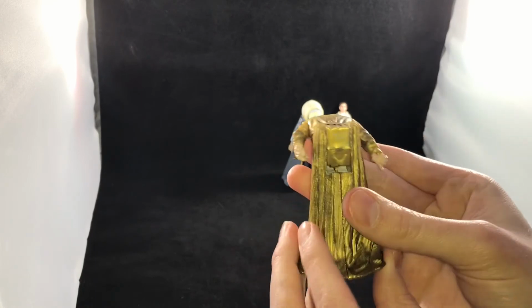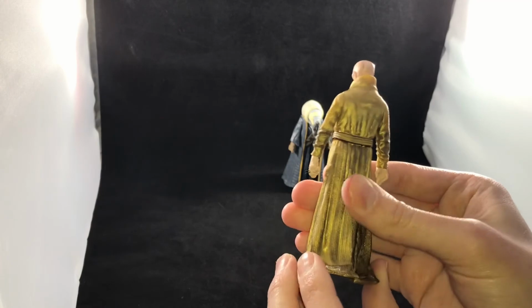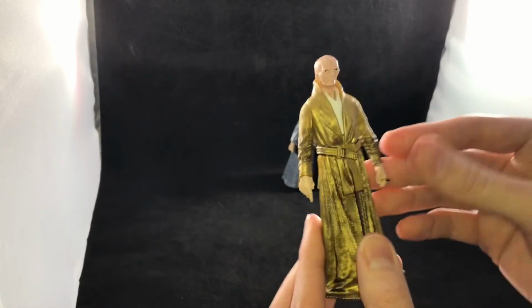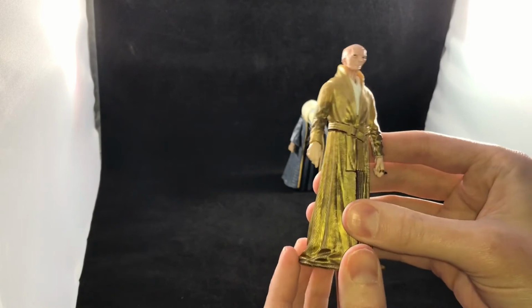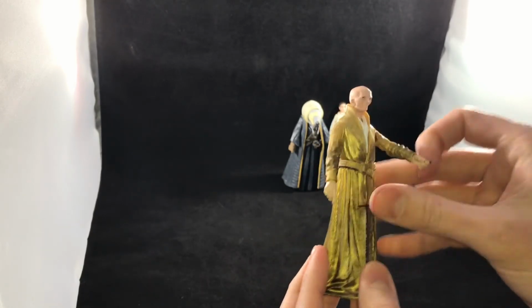So, I guess I'm glad he's got the articulation, but it's not something that he had to have. They could have really just done it like the Moloch figure, and it would have been fine, but it is what it is. It's not nothing bad, really, so we'll go with that.